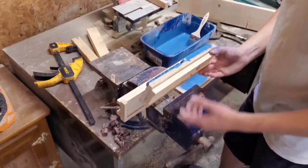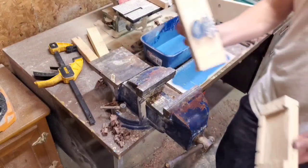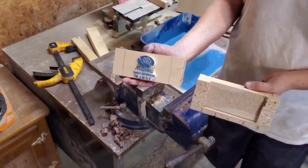I have all the long sides stamped, and so now I'm going to switch out that jig for the short side jig, and I'm going to stamp all the short sides.